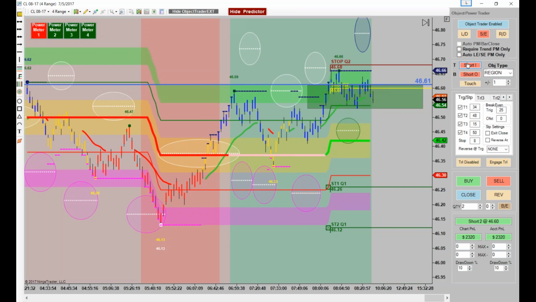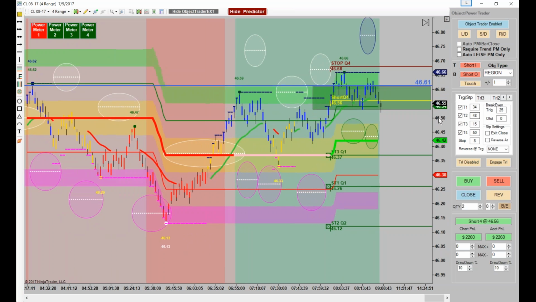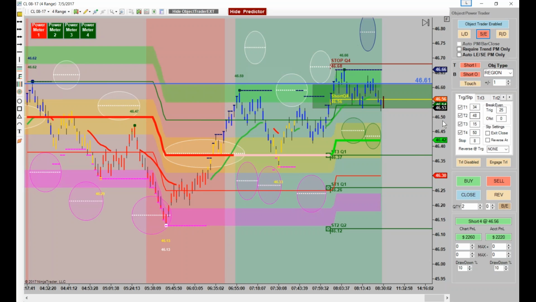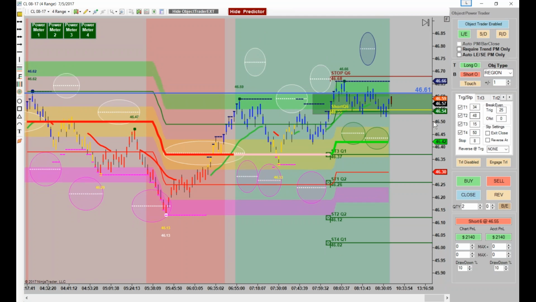Or if it popped up above this region, I could actually, well, it did scale in. He may have sent me a different version then, because this was not scaling in. Let's see if it'll do it again. Yeah, it's scaling in. And let's see if it'll scale out. If it goes 1 tick above, we'll take 2 off. We can even move it live and make it do it.